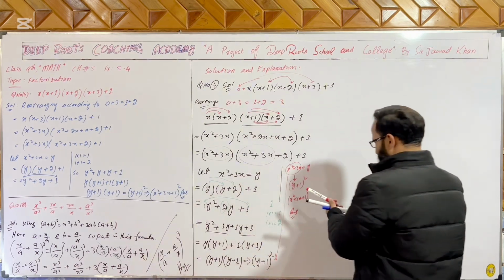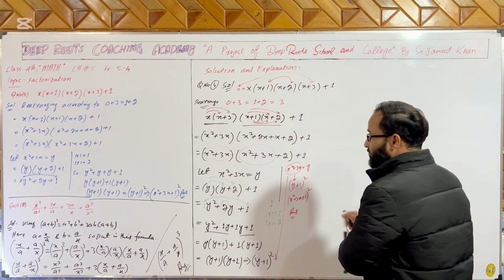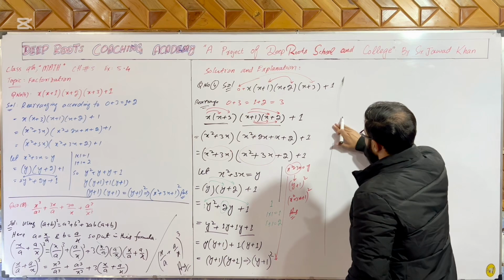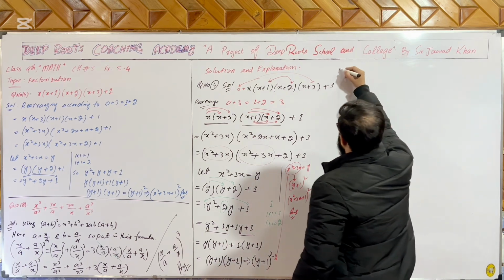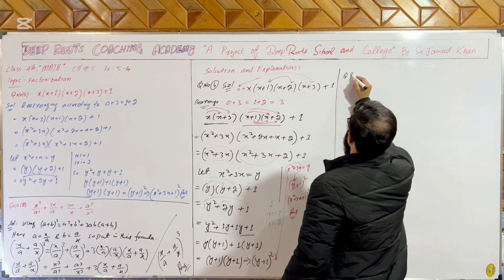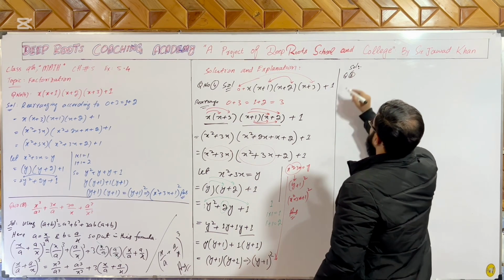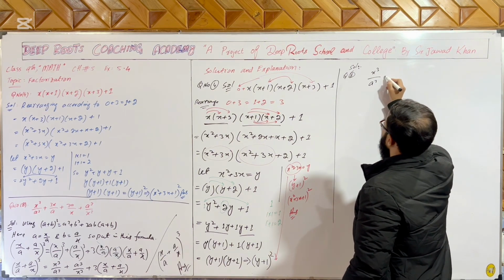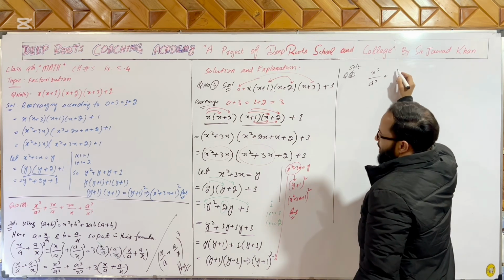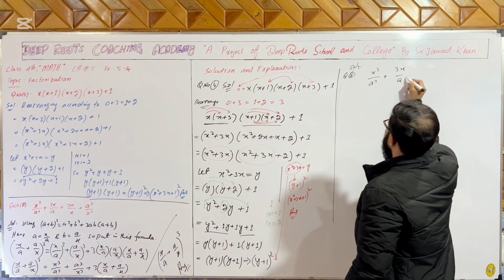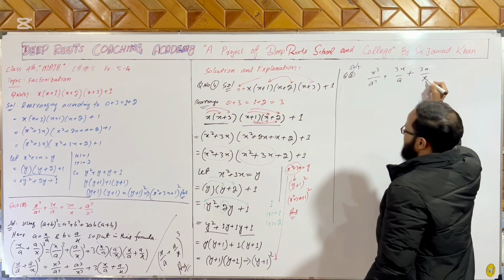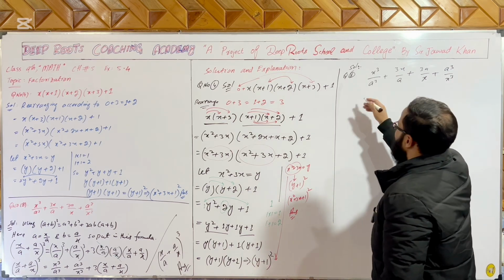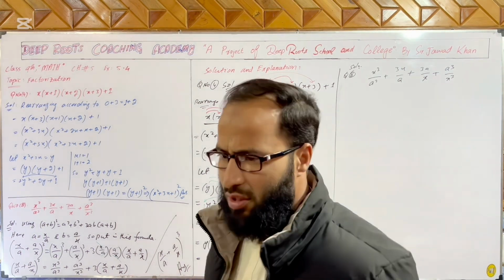Okay, the next question now. Now look at the next question. The next question is question number 8. Now I'm solving question number 8 here. Question number 8 solution. Question number 8 is a very easy question, and that is given: x cube plus a cube plus 3x by a plus 3a by x plus a cube by x cube. It is very simple. You can rearrange it or you can solve it as it is.